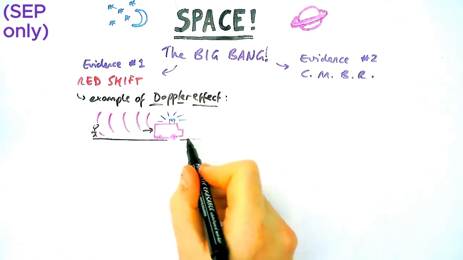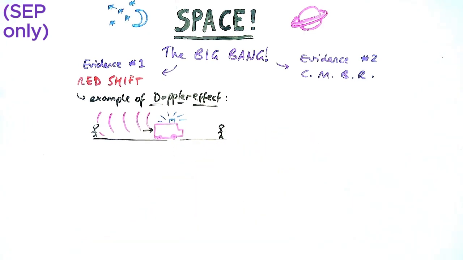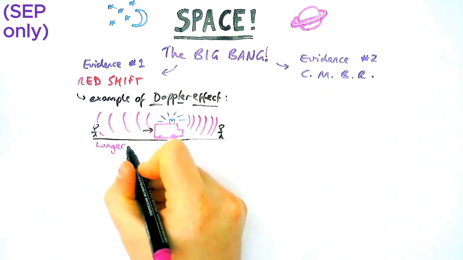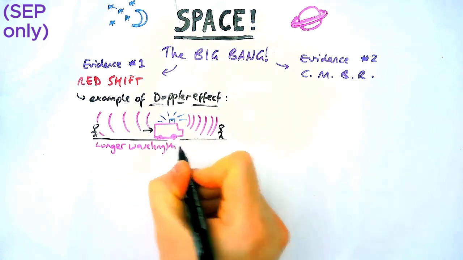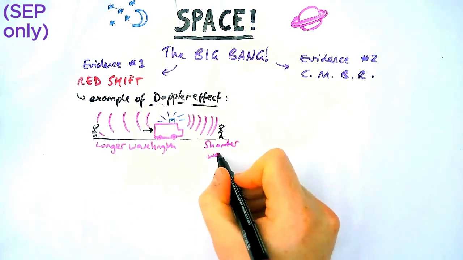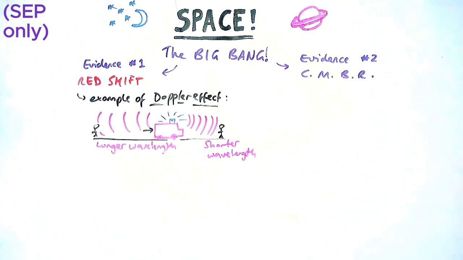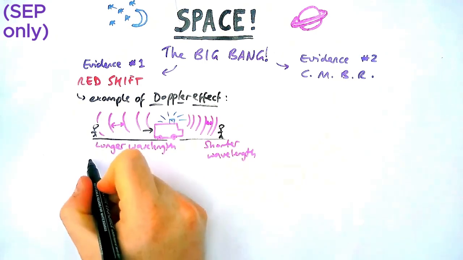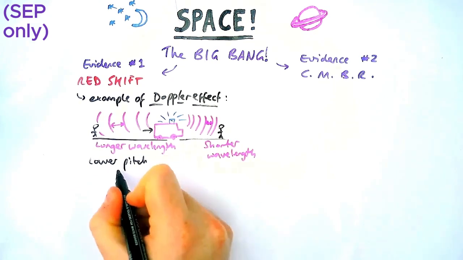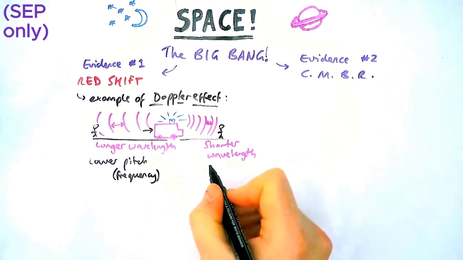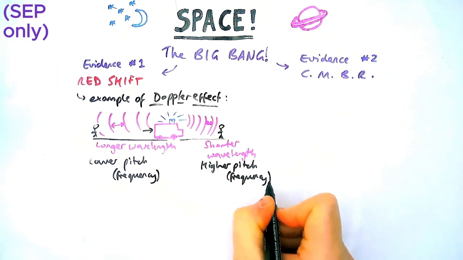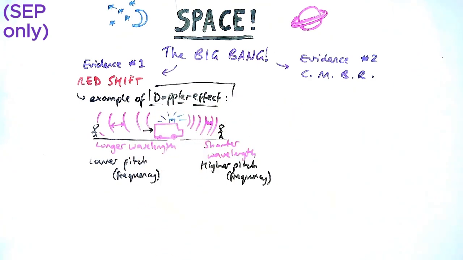So let's say the sound waves hit you as it goes past you. For someone on the other side of the ambulance, which is travelling towards them, the waves are slightly closer together because the ambulance is travelling towards them. As you can see from the diagram, if you compare the wavelengths, if it's travelling away from you, there's a longer wavelength. If it's travelling towards you, it's a shorter wavelength. For sound, a longer wavelength means a lower pitch or lower frequency sound, and a shorter wavelength means a higher pitch or higher frequency sound. So that's what the Doppler effect is.